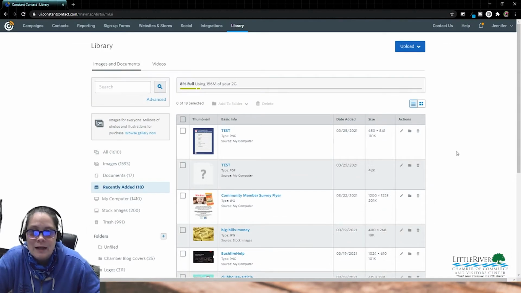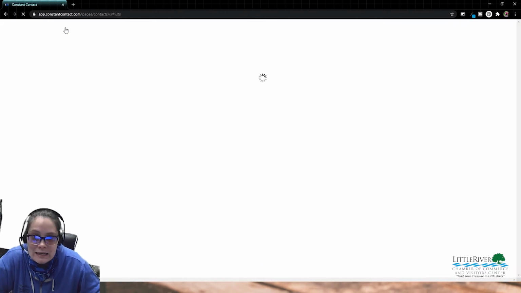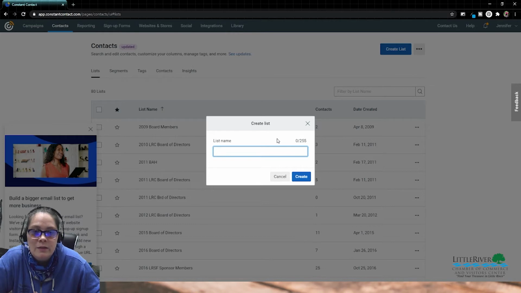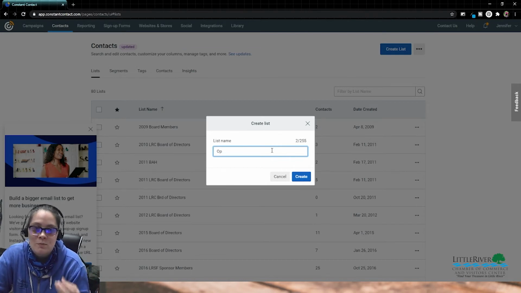The next step is actually to create a new email list. So you're going to go into contacts. I think some places use audience, but I would definitely look up the tutorial first because it might matter to you whether or not you create a list or a tag or a group. But with Constant Contact, I like to create a list. And so I will name it something obvious to myself. I don't care. I'm not worried about what other people see. I need to be able to know at a glance what things are or how to find them.